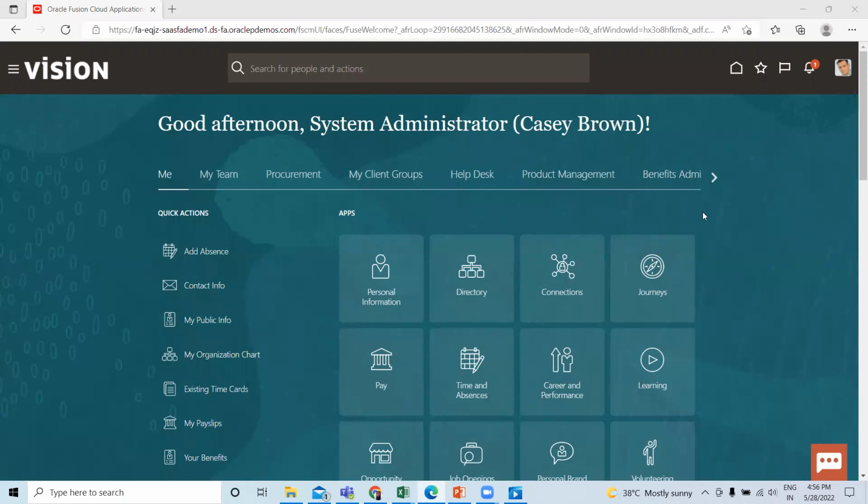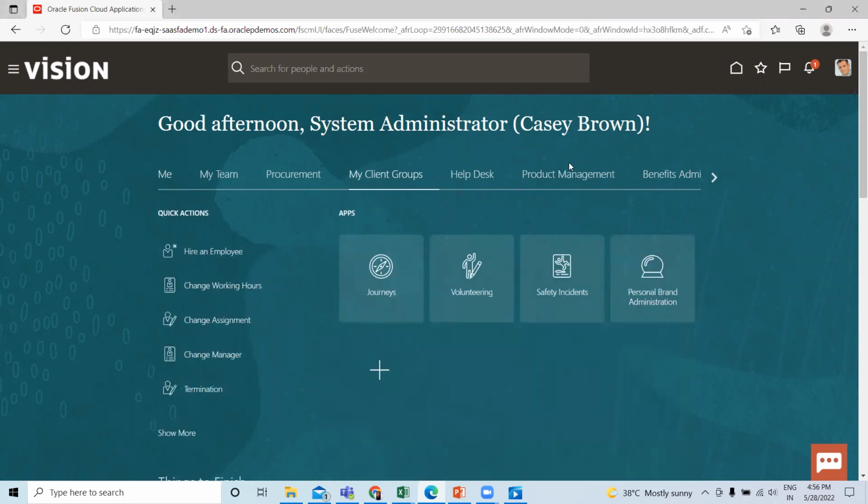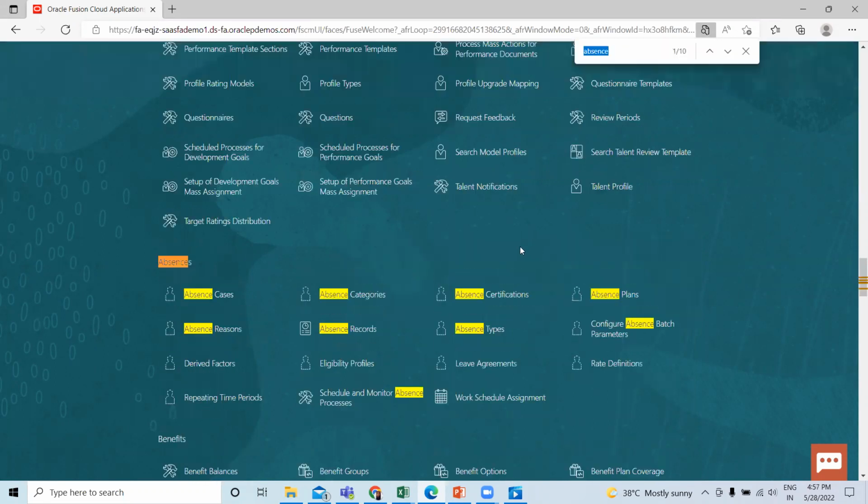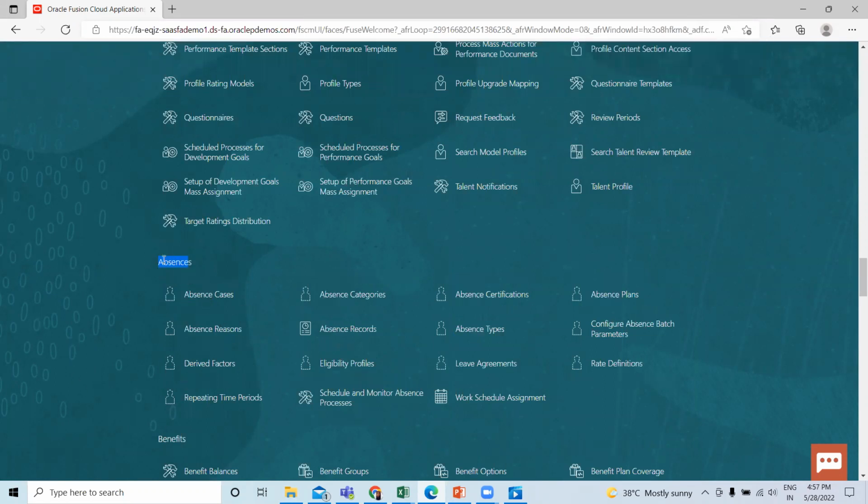In order to create the accrual band matrix, first we have to create the derive factor. So let's move on to My Client Group and then click on the Show More option. Here, find Derive Factor under Absences.